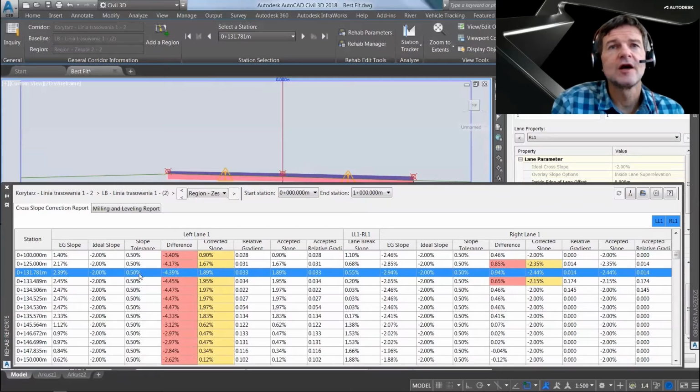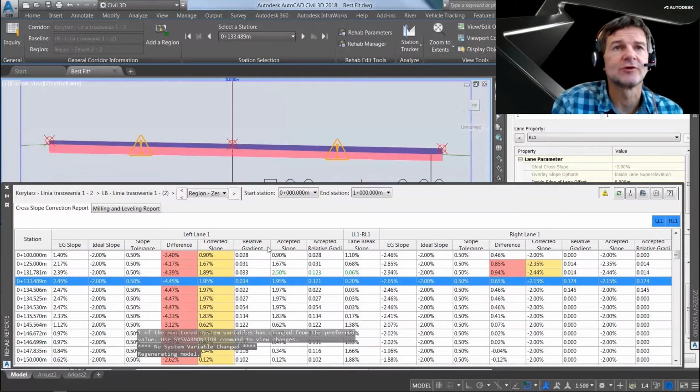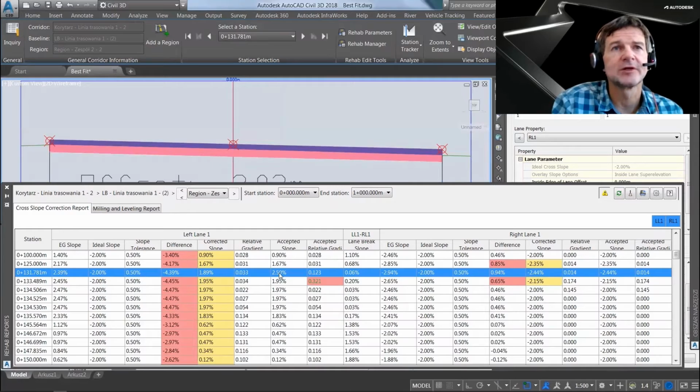System is giving you overview what is over some tolerance, you know, so you can see that the difference is too big, so maybe you have to accept a different slope. So, and you can see that you can override it even here, you know, so and immediately I am in green colors, because now it makes much better sense.